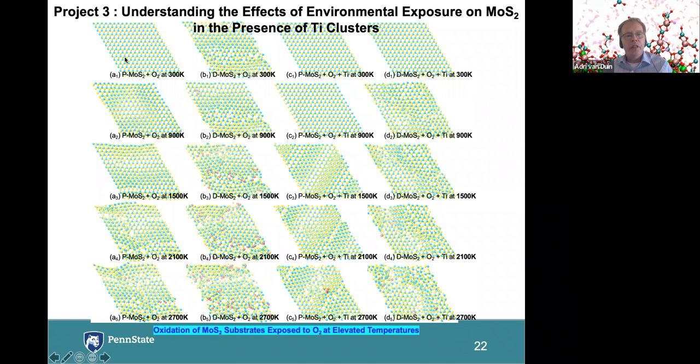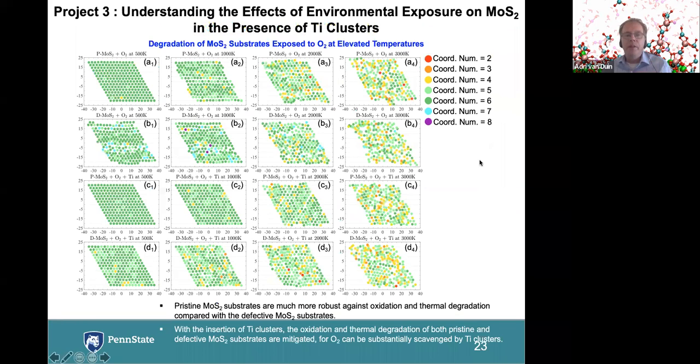So we see that the pristine case is clearly significantly less prone to oxidation. But even there, we see at 2700 Kelvin that eventually we begin to oxidize this. Now, if we add titanium, then we see indeed that titanium very strongly works as an oxygen grabber. So it really removes the oxygen to a far extent from the gas phase. And that means that even at elevated temperatures, we only see a minor amount of damage. Even in the defective molybdenum disulfide, we see how the titanium protects the molybdenum disulfide from oxidation damage.